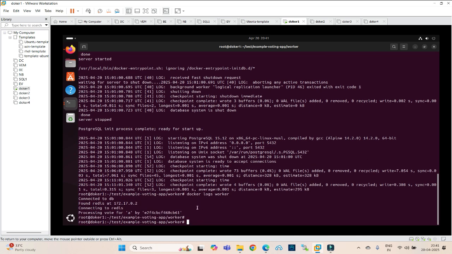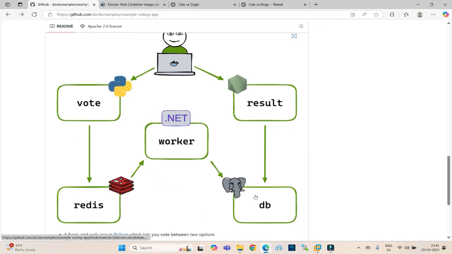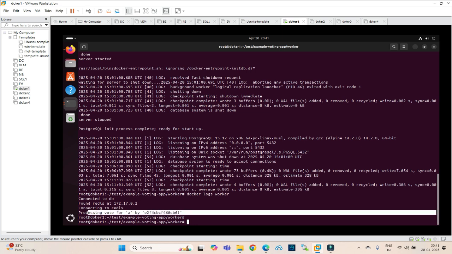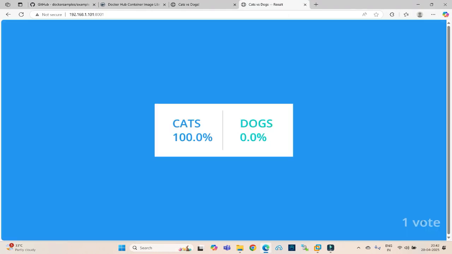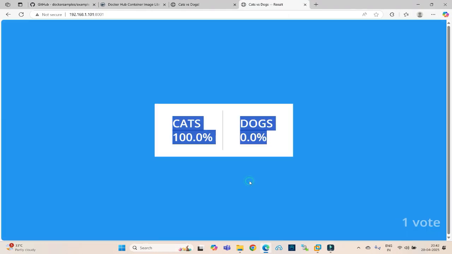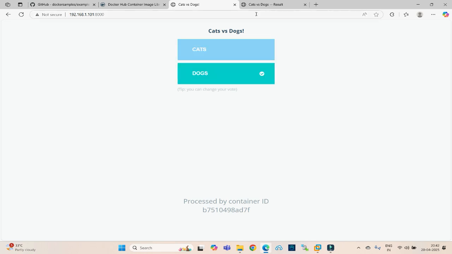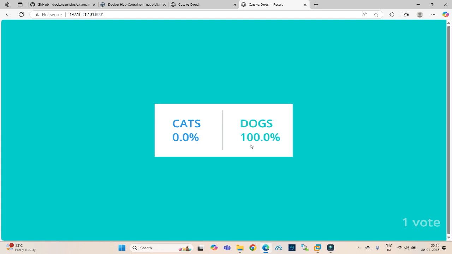Worker. Sure. So the worker thread is the main negotiator in here, right? So if we go back and we see, it says found Redis, connected to Redis, and processing a vote A. So this is processing a vote and giving it to DB. Meantime, as you can see here, it shows one vote. So this is not a comprehensive app. It's just for testing, so it will not update even if I switch to dogs now. So if I go in here, it still says one vote, and dog is now 100%, right?